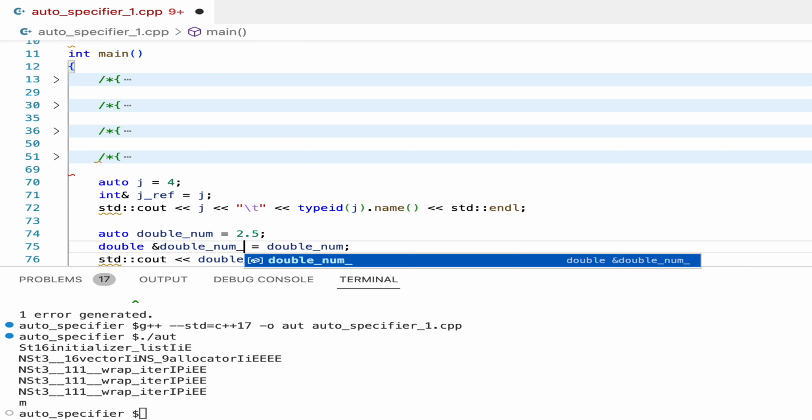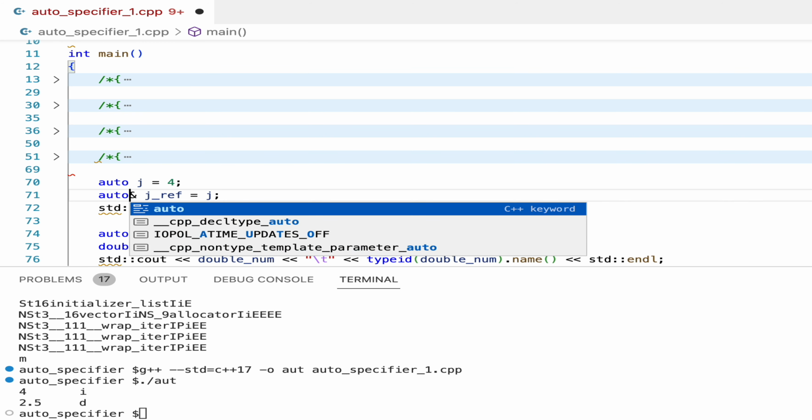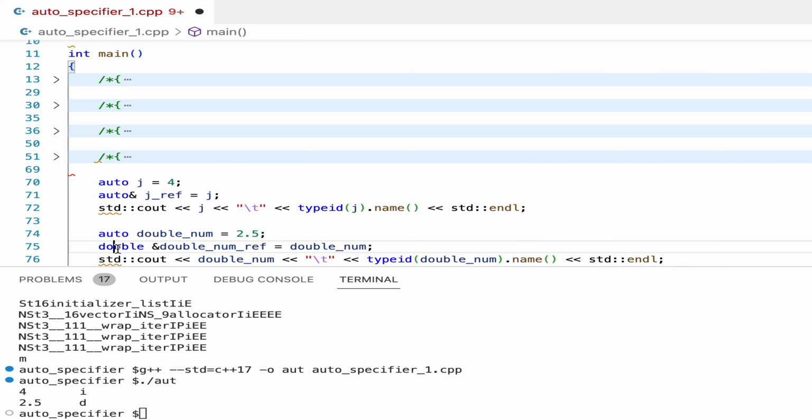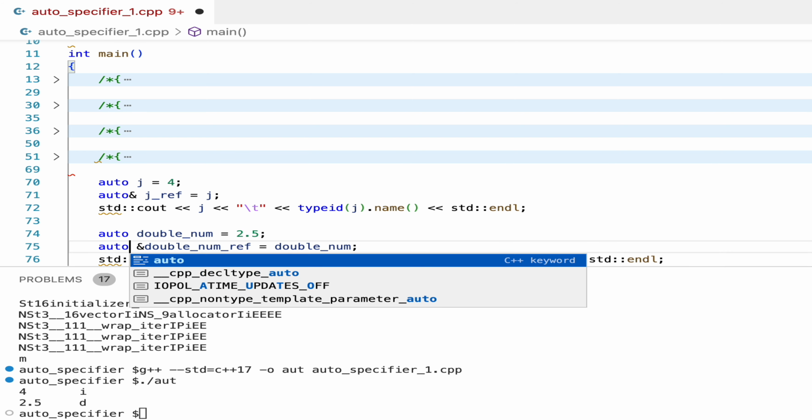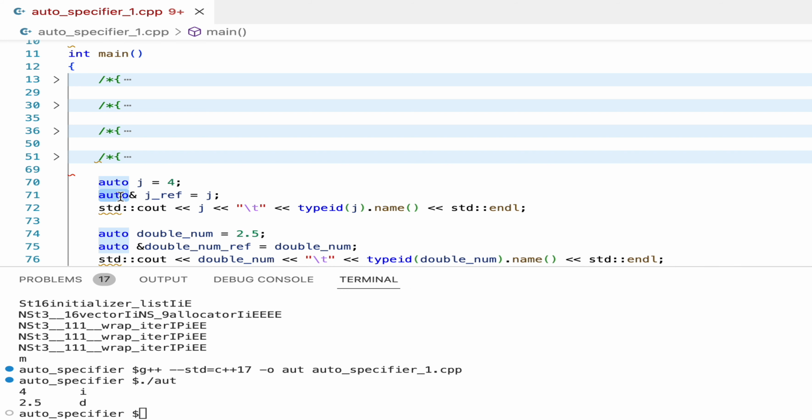This is a reference, and I will replace it with auto. Here, auto is only for the type, so it doesn't include the reference.